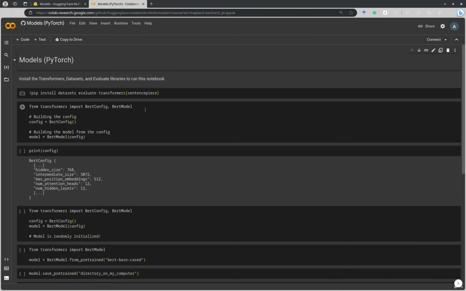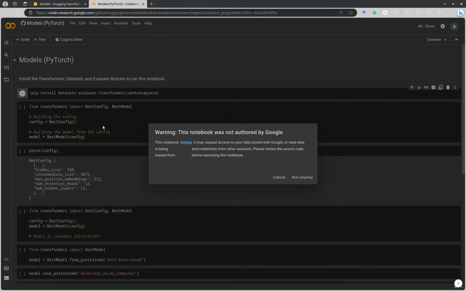So the first step is always installing the requirements. So let's install the requirements.